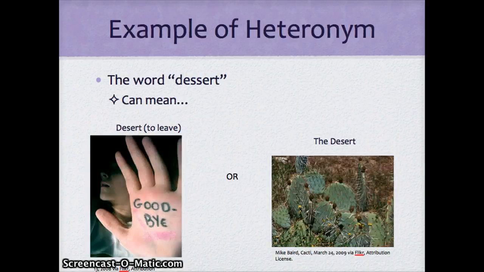Like homographs, keep in mind that when looking at 2 words, they can have one or all of these qualities. An example of a heteronym is the word desert. Desert can mean to leave someone or abandon something, or it can also mean desert, as in where cacti grow. If you are having trouble determining which meaning a word might have, look at the words and sentences surrounding the heteronym and try to determine its meaning. If you are still unable to tell what the meaning of the heteronym is, then if possible, look for pictures or symbols on the page that might give you an idea what that heteronym means.